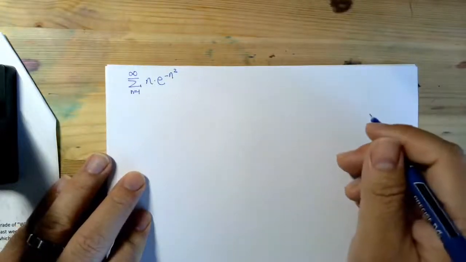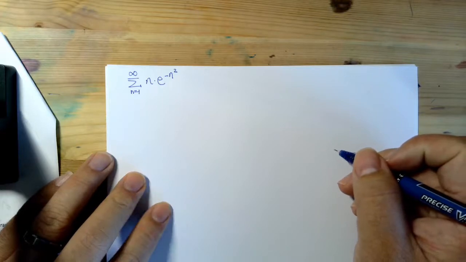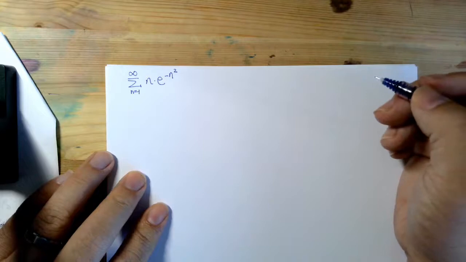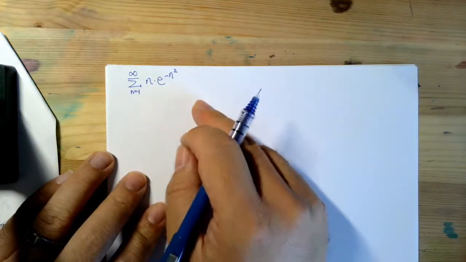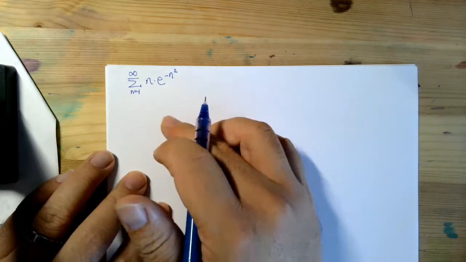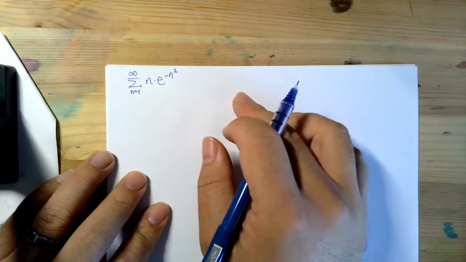Okay, so from the previous video, we introduced what is the integral test. So let us look at this example here. Given this series n times e to the power of negative n squared, we would like to know whether this series converges or diverges.